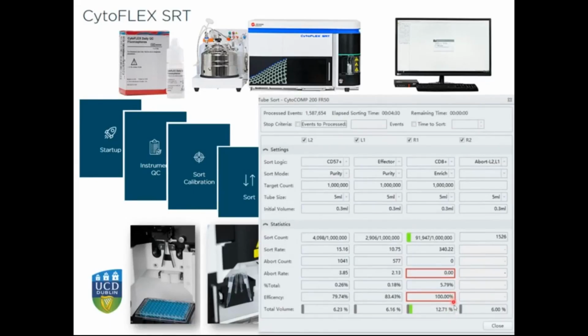It's also calculating how many of your cells you can collect to fill up that tube. So if instead of 1 million here, you say, I want to collect 10 million, it will tell you with this enrichment capability that 10 million in 5 ml, when you added 0.3 milliliters, is impossible. So you will not make it. You need a bigger tube, otherwise we will not do the sorting. So it's telling you in advance what you can collect into that tube, or the maximum capability to collect cells into that tube.